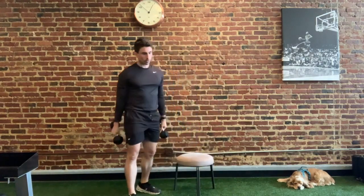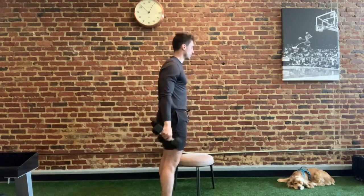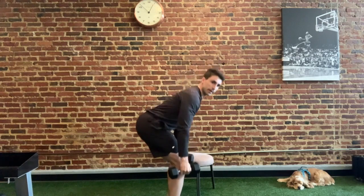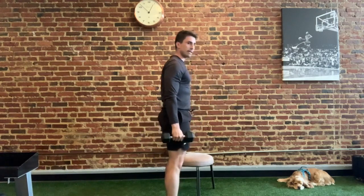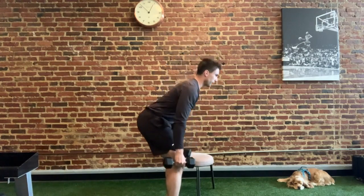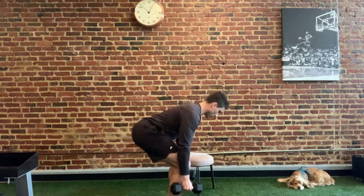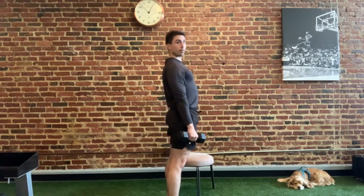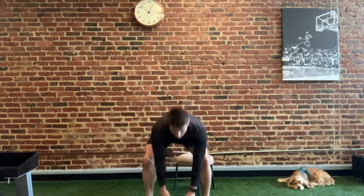As soon as you're done with the squat, we're going to do a deadlift. Your feet are about shoulder-width apart, push your hips back, and keep your back nice and straight — this works your hamstrings. If you have any back issues, use a lighter weight. When you get to the top, squeeze your butt — we don't want to hyperextend with the back. Do your squats, do your deadlifts, rest, and finish the prescribed number of sets.